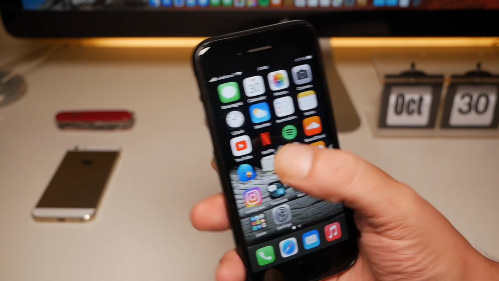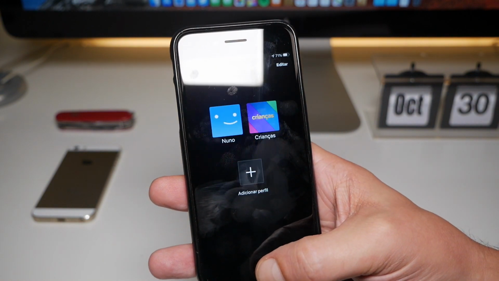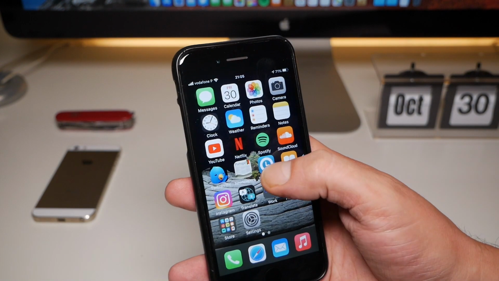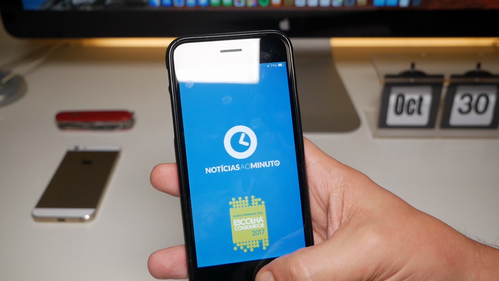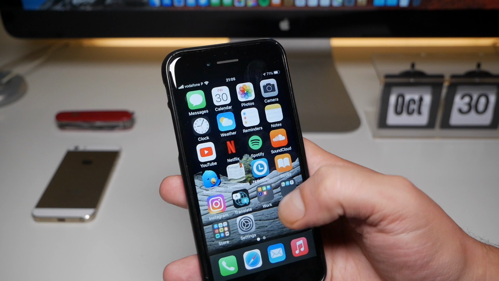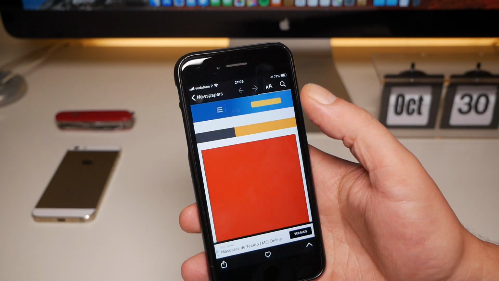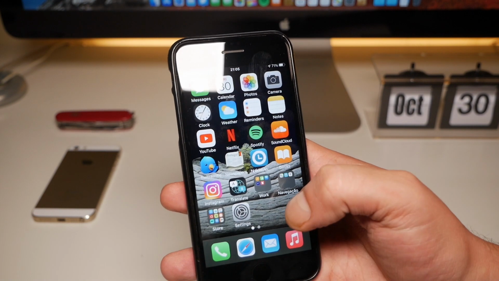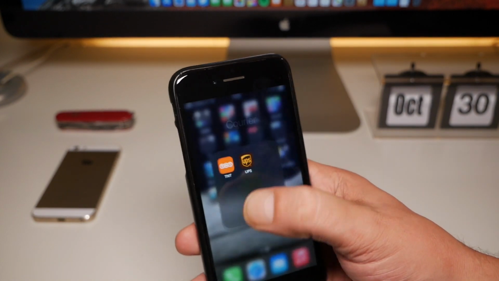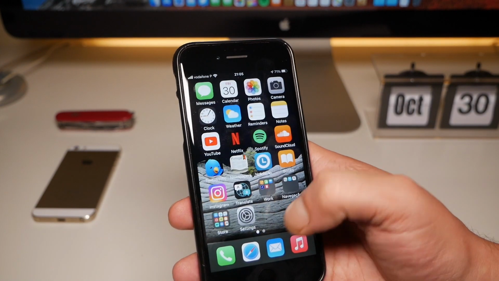Let's open some apps just to check if they are working properly. Okay, perfect. Let's go to the news. Yeah, a little bit of delay. Okay, perfect. Let's see the numbers of the pandemic here in Portugal. But guys, everything seems to be okay. I'm looking for everything, if there is any stutter, but no, everything seems to be working without any issues.